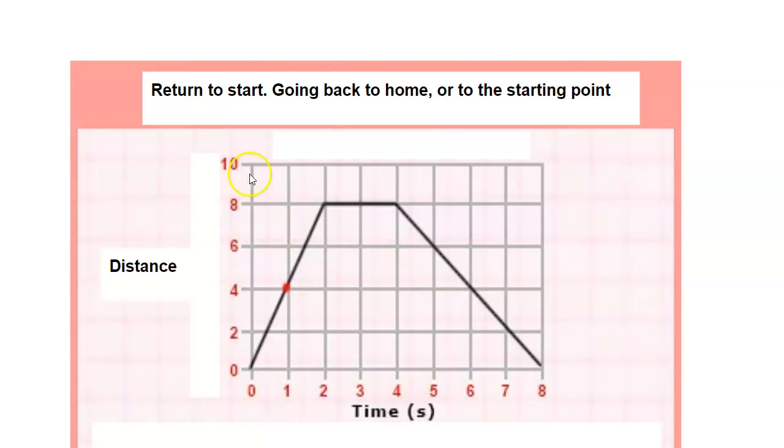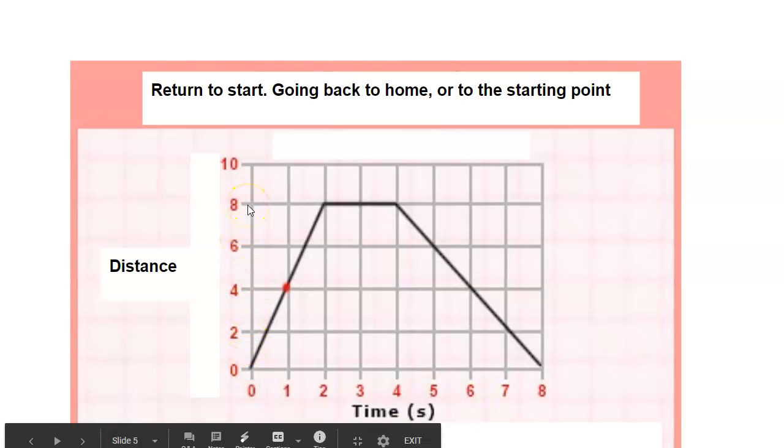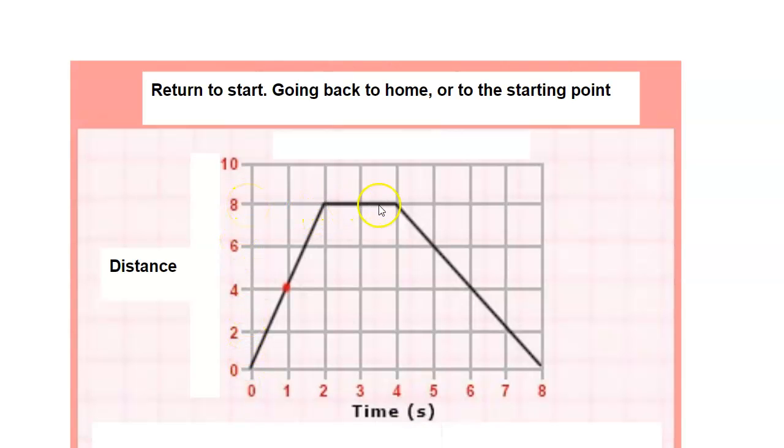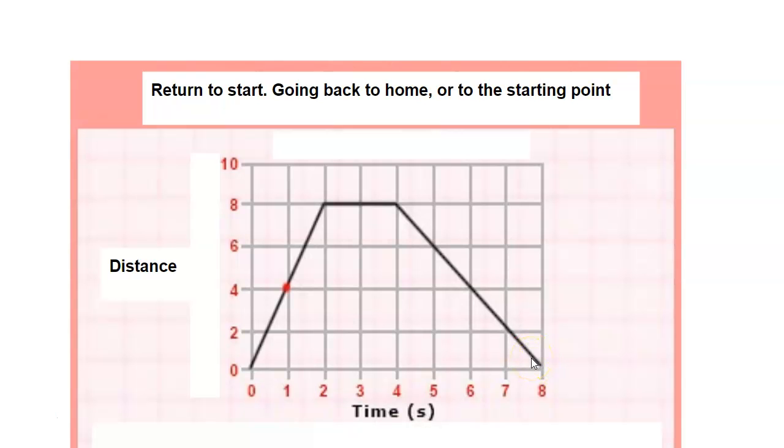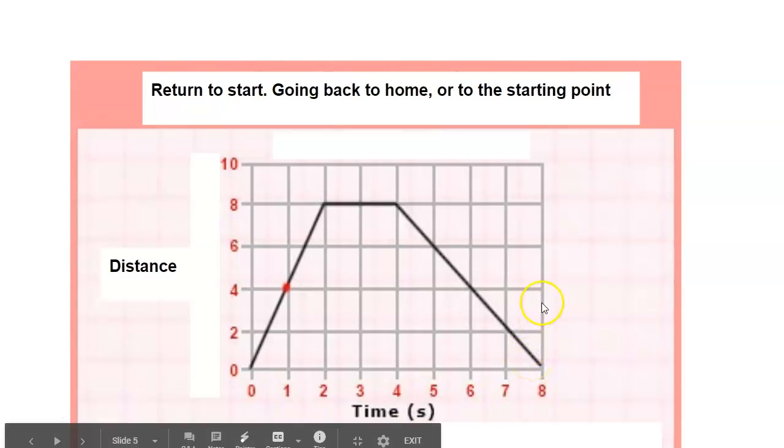Sorry, I'm not trying to be too confusing right there. I put this together real quick. I'm probably confusing you, I'm sorry. So you walked a total distance of 8 feet. You stopped for 1, 2, 3 seconds. No distance is increasing or decreasing, but time continues, and then you decide to go back to your starting point. And so your distance is going to decrease, but time continues. So this is returning to where you started from. I hope that makes sense. I'm sorry if I confused you there.